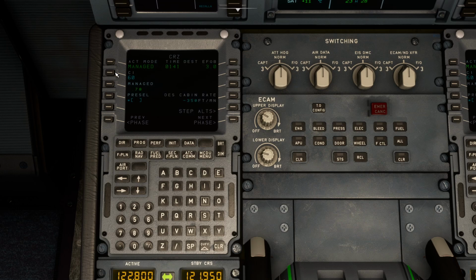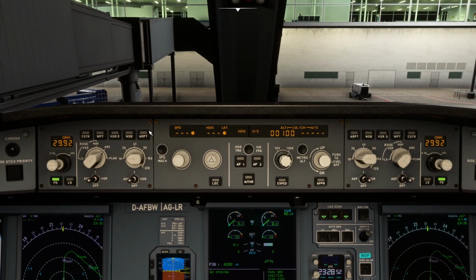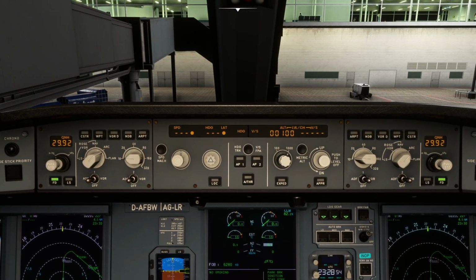So climb. This is following the cost index that has been taken from the Simbrief plan, obviously. We'll fill in the approach data when we're en route. Okay, so go back to here now, and you can see we've got managed mode on the speed available because we have programmed the performance data into the MCDU. Okay, so we're going to go straight for 37,000 feet, to keep this nice and simple for ourselves.